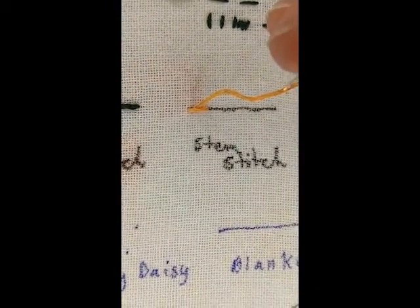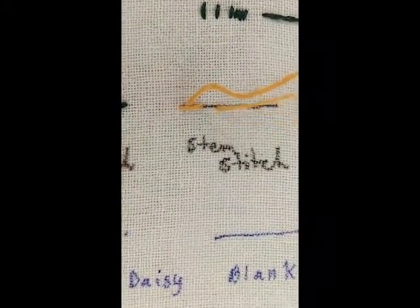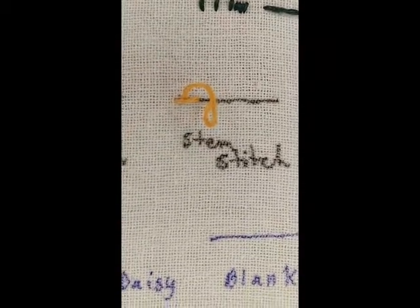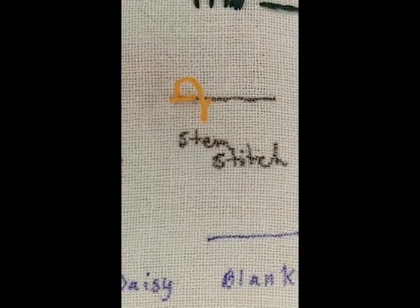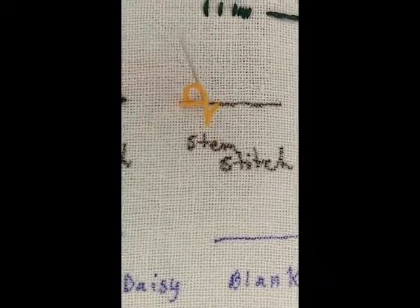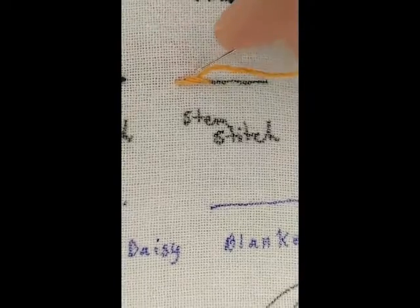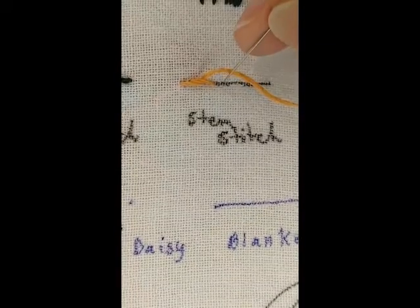And then you're going to go a normal stitch length forward. And don't pull it all the way. You want to be able to see, you're going to come up through the stitch right here that you went through. And you're going to stay on this side. They said that you can come up on either side with this one. Either bring your stitches up on the right side or on the left side, just as long as you do it the same way every time.